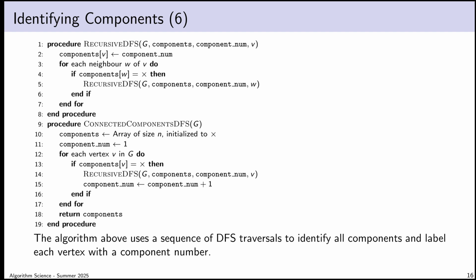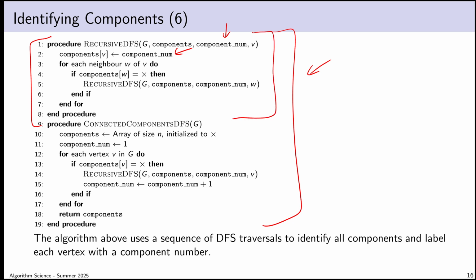So here is pseudocode for the algorithm to isolate the connected components. This pseudocode, though, is DFS-based, even though the previous example actually did use BFS trees. Here is some pseudocode, just to be fair, to provide equal time, that uses DFS. And if you compare this to our DFS-based topological sorting algorithm from the last lecture, it looks very similar. So we've got an off-the-shelf recursive DFS. It has one unique feature, which is that as part of visiting each vertex, I assign that vertex a component number, which gets passed in from outside, and every vertex visited by a particular recursive DFS process gets assigned the same component number. So component numbers are fixed from outside of the actual DFS traversal.